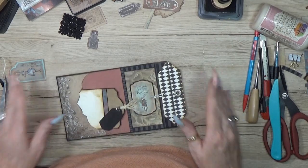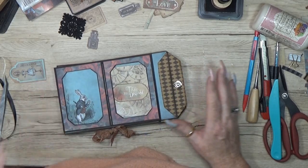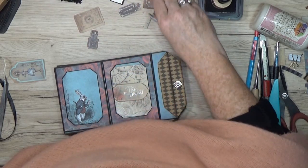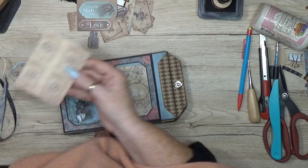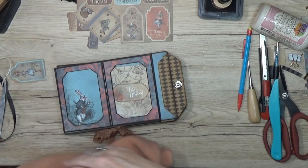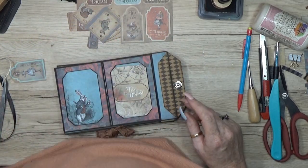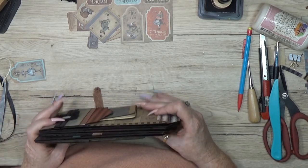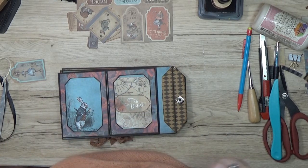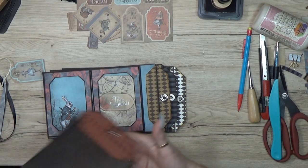All right, guys, page 3 is ready. And we are still... well, not much left now. Now it's really close. But I only have these little things left. And this little thing left. And this one. And of course the printables. But I still have the full one. 3 pages. Oh, wow. Love that. So, yeah, we still have enough for our last page. Where is it? Where do I hide it? The red one. Well, anyway, I will find it. I think it's right here under. Yep, here it is.